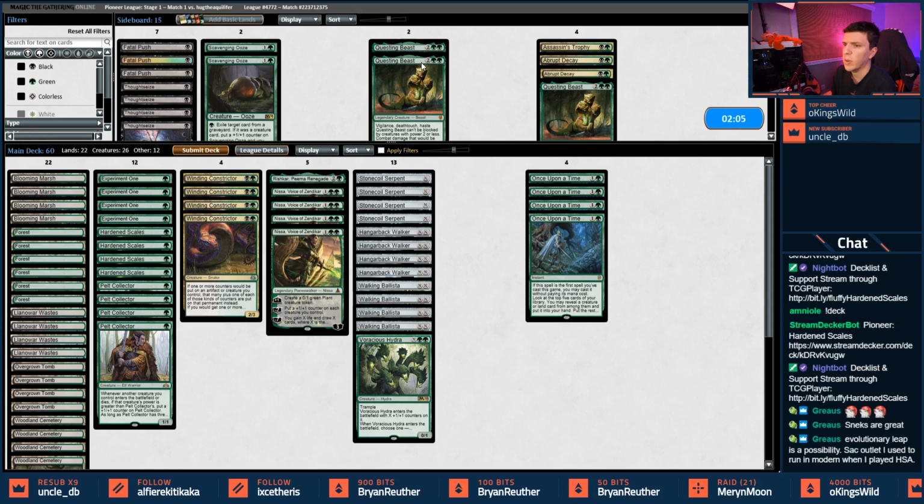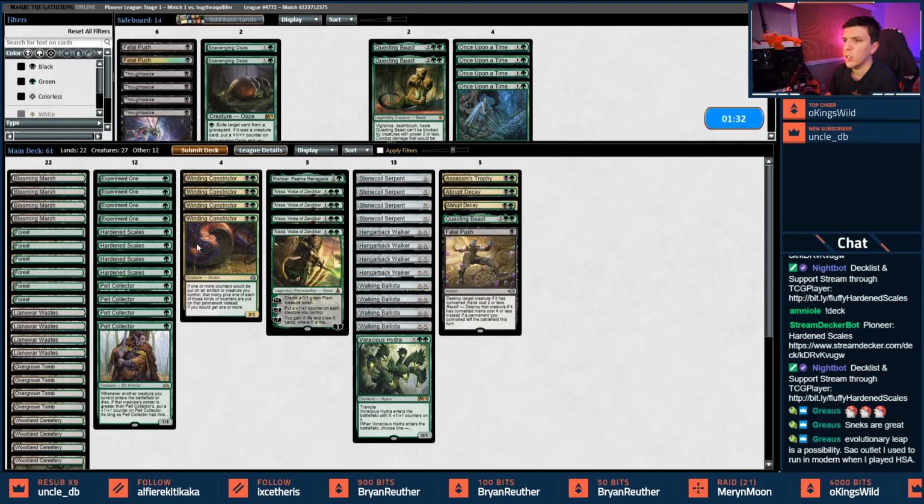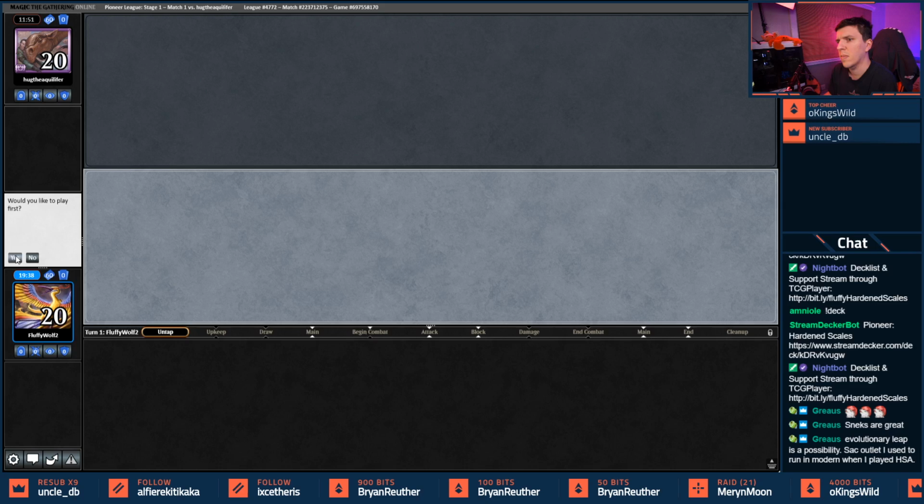True, Evolutionary Leap would probably be a reasonable inclusion here. Maybe the newer lists are running one. I think it was brought up before, and of course we didn't make a change before going into the league here. But having some sort of main deck way to trigger your Hangerback Walker is a nice thing to be doing, and we're just really not. We're just not. I'm bringing in a Fatal Push, so I have four ways to remove Hangerback.